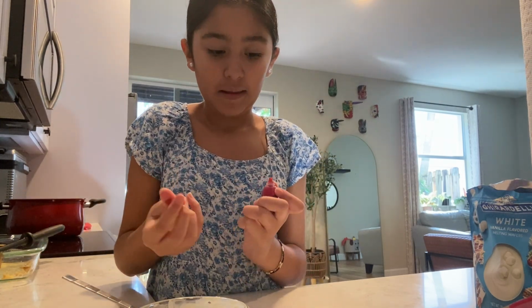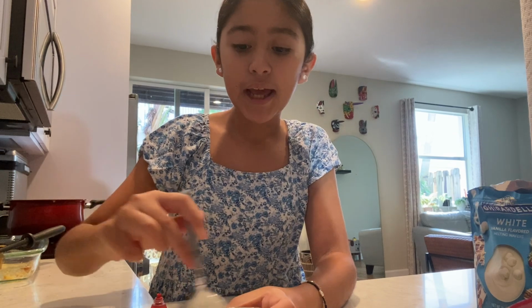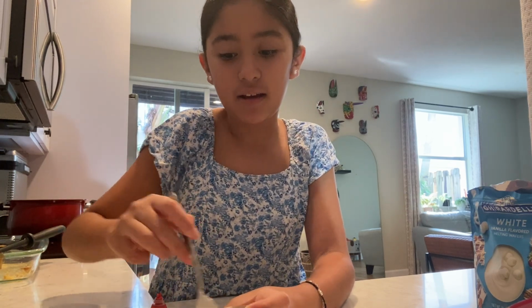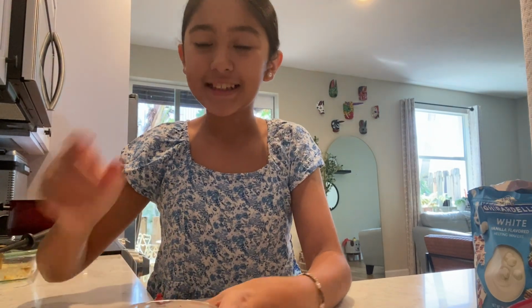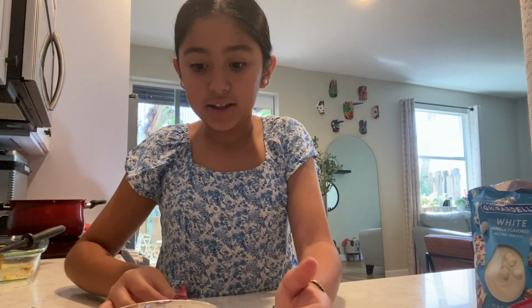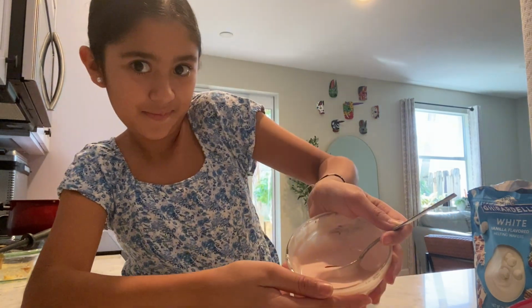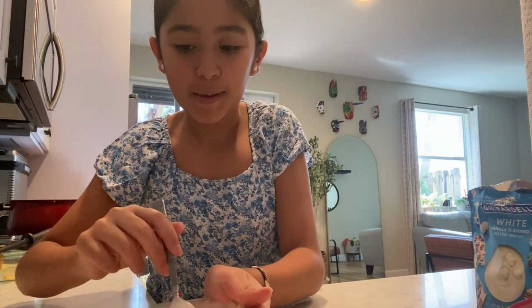Okay, now I'm just gonna add a teensy bit of food coloring. Okay, so I added one drop of red food coloring. I don't have pink food coloring, but I think this will be good because it's only one drop of red food coloring, so it'll be fine. Okay, so this is what it looks like. I'm gonna add one tiny drop. Okay, that was a lot. You guys can't see because I don't want it to spill out of the cup either.